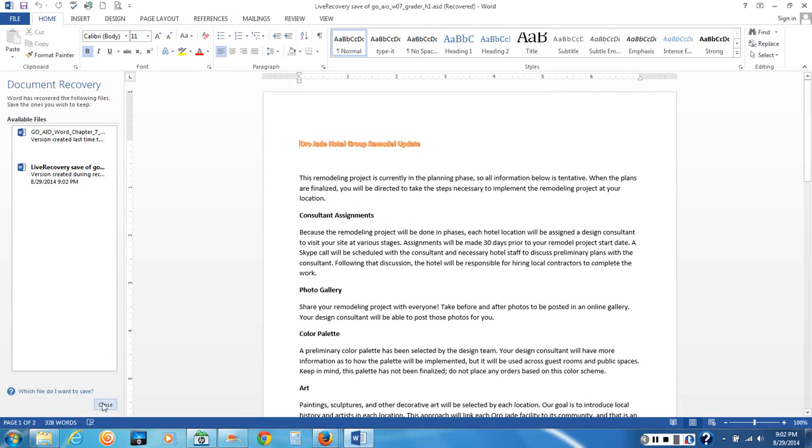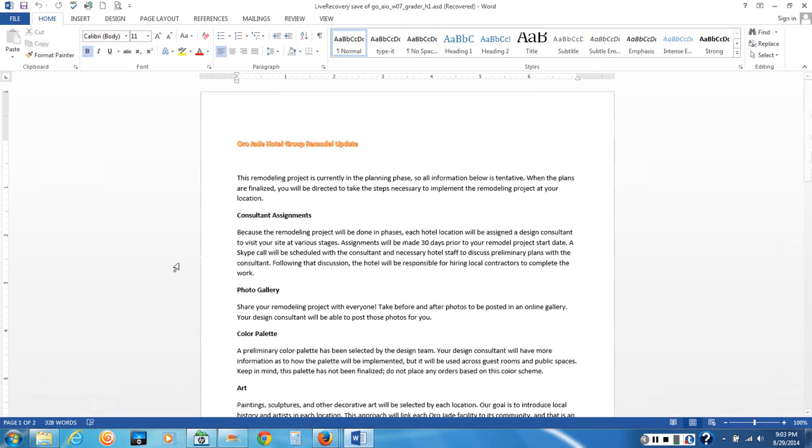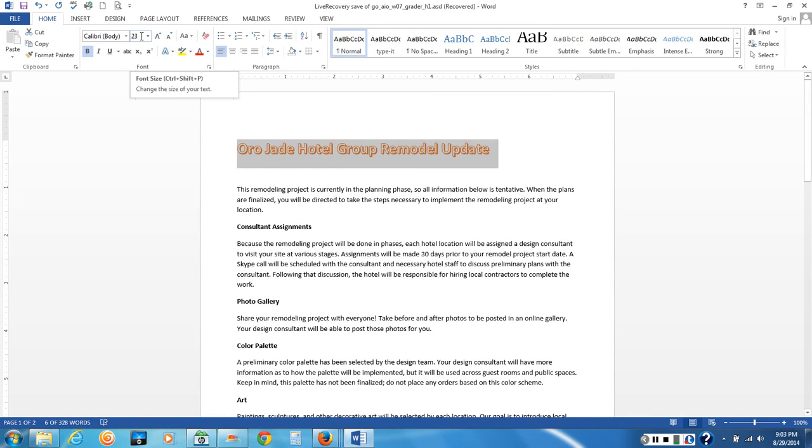I'm probably not going to get the instructions file up. I'll read it off. I don't know, my computer's not letting me have both of them up. Okay, so we still have the title selected. We need to change it to a font size of 23. So on the Home tab in the font group, click the font drop down arrow. And there's not a 23, so you have to type it in. So type in 23, hit enter.